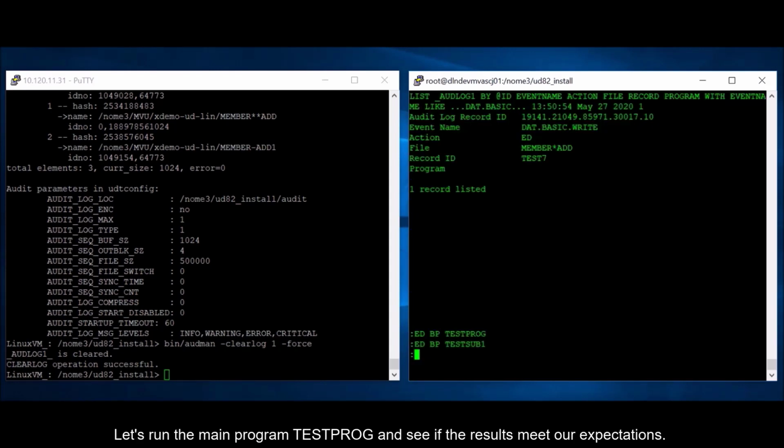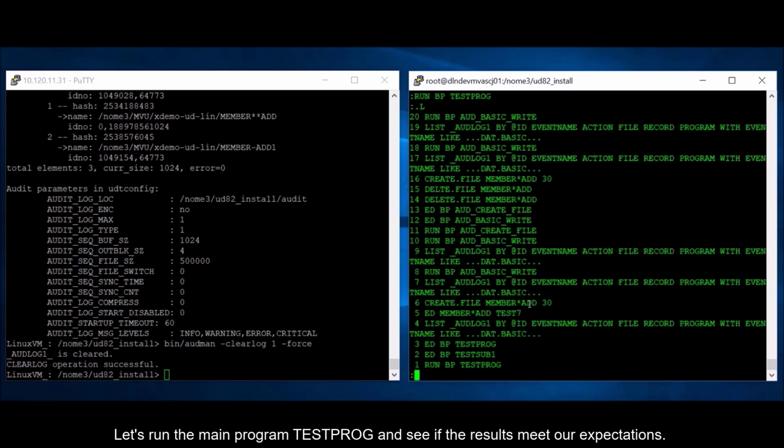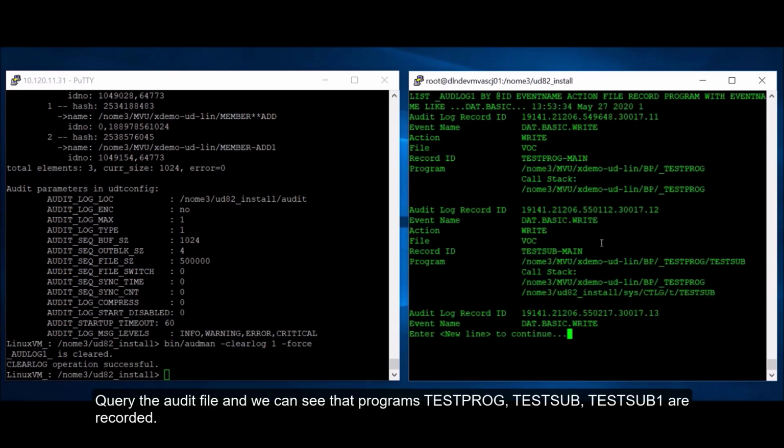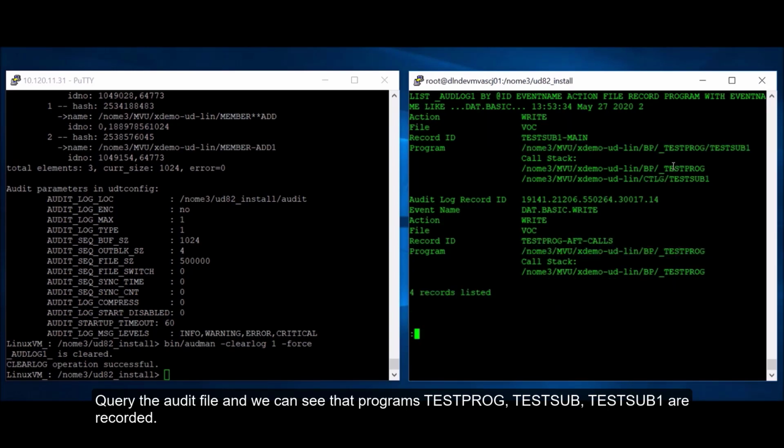Let's run the main program test prog and see if the results meet our expectations. Query the audit file. We can see that programs test prog, test sharp, and test sharp 1 are recorded.